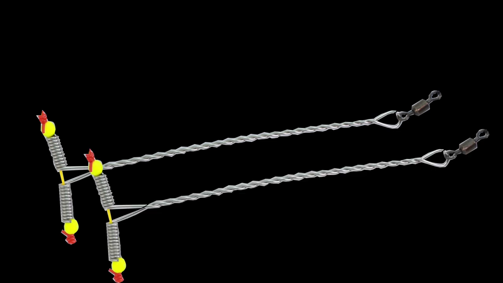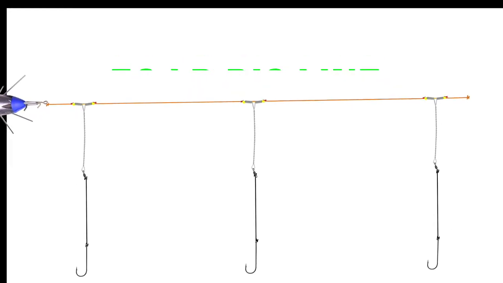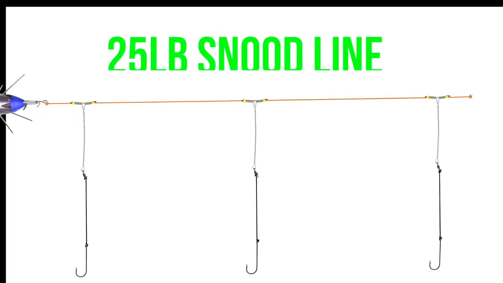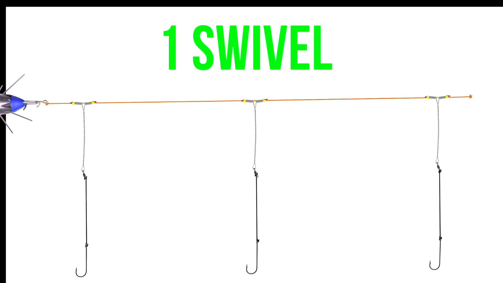So it uses these booms, three wide booms - one, two, three. You're going to need 50 pound mainline for the rig. You can use 25 for the snoods. Six beads - we're using aero beads today. You need a swivel for the main line, rig clip for the lead, and some power gum.